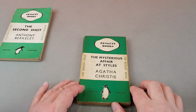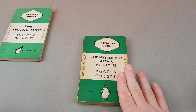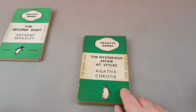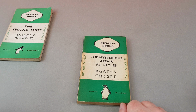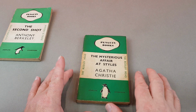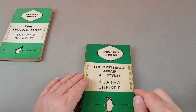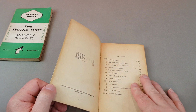And although the real reasons aren't sure, because this was published and then it had 2 more reprints, it was replaced with a number 6A, which is Murder on the Links, in March 1936. And then this one gets re-released later on in the run as number 61, as like the 4th printing, which is the first at number 61. But this one here is the very, very first one. Now, this would have come in a dust wrapper originally, and mine sadly doesn't have that. But it is, apart from that, a complete sort of copy.